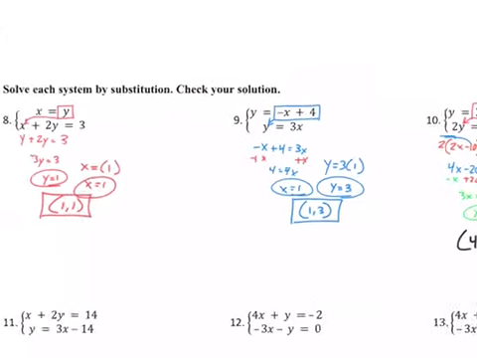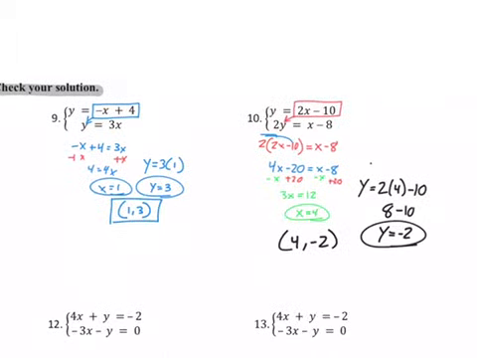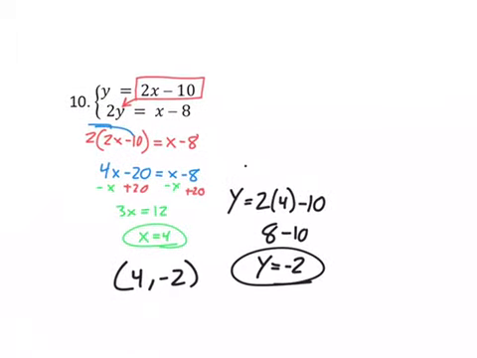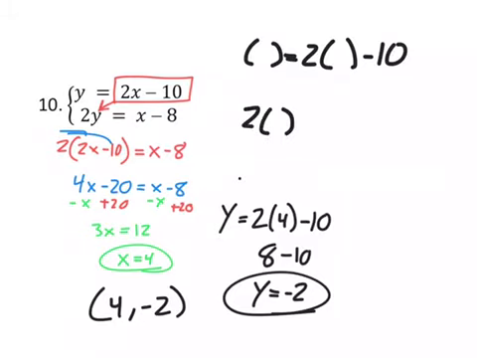Now, when it says up here to be checking our solutions, remember that means if you plug your coordinate point into both equations for x and y, it should work for both. Let me showcase that here on number 10. If I go up here, I'm going to rewrite both equations, but I'm going to leave space to plug in my y and my x. And we should get a true statement. So there's the first equation. Here's the second equation.